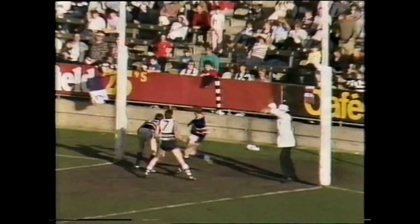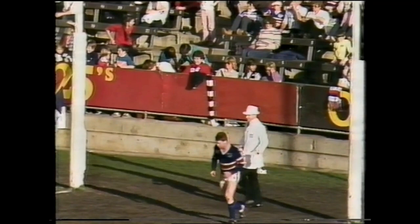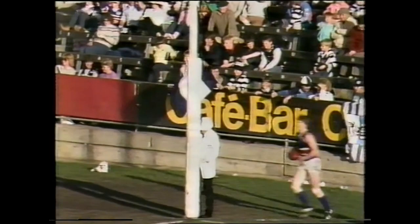Ablett shoots — left foot shot close, touched off the hands of Ford and through for one behind. You don't know how Dice can get penalized for holding the ball — I thought he had plenty of time to get rid of it. He was caught red hot holding the ball. The scoreboard is 78 to 74, four points difference in favor of Footscray.